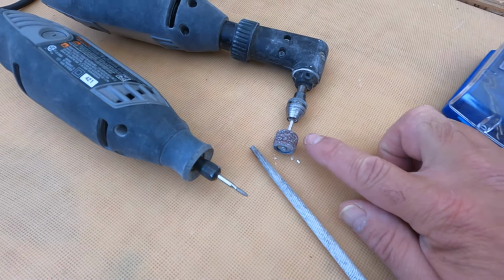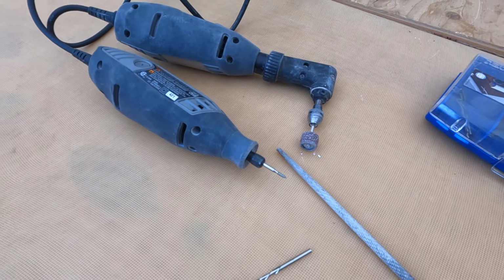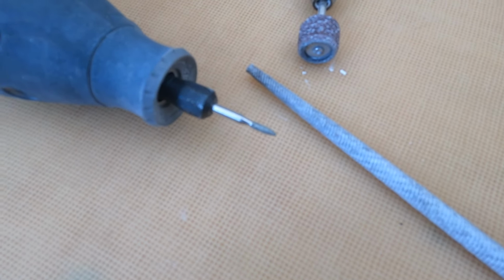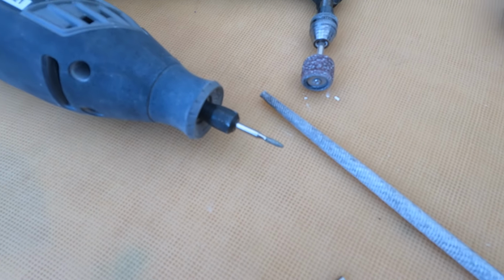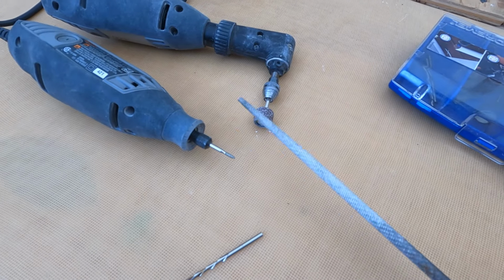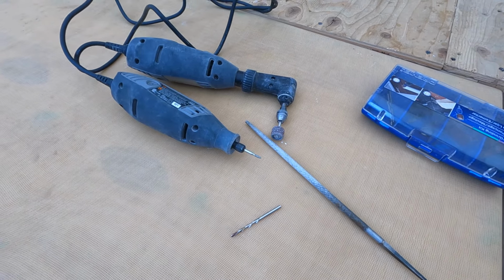And then I cleaned it up with my sanding disc on this Dremel that I have with my 90 degree attachment on. And then for the bolt holes, I used the straight one with this little bit here. This is what I used to take care of the Joco cracks. I just poked that into the hole, enlarged it enough, and then used just this round file to file them out. And they came out nice and clean with no issues and no damage.